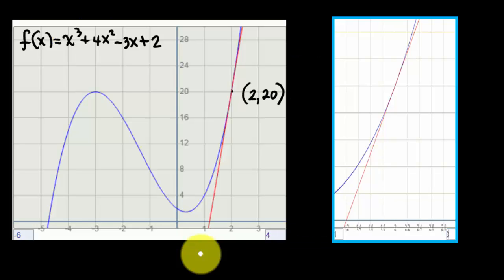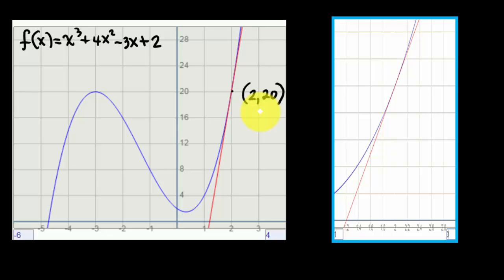Alright, here is a really complicated function. Look at this. f of x is equal to x cubed plus 4x squared minus 3x plus 2. Suppose we want to look at the line tangent to the curve at x equal to 2. So when x is equal to 2, what is y? Y is 20. Well, all you have to do is just plug in the number 2 in here. So this is 8 plus 16 minus 6 plus 2, and you'll end up getting y equal to f of 2 equal to 20. So this is our a, and that's our f of a.